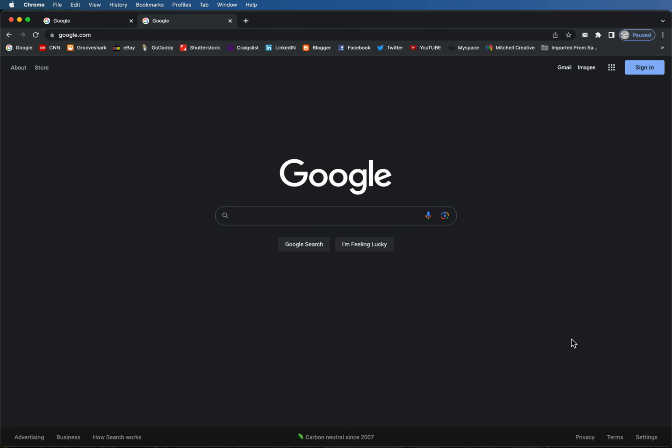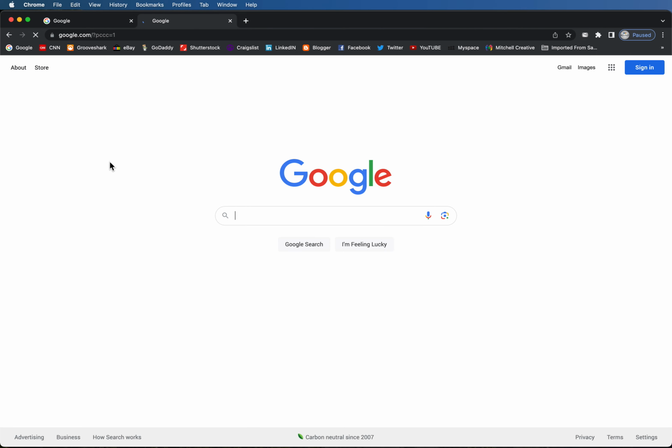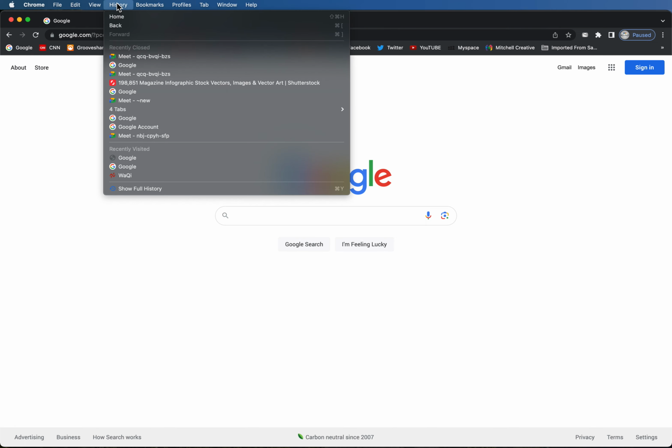Okay, so Chrome here, and again, I'm in night mode. On the bottom right, you could actually go to day and turn the dark theme off. So we see the day theme here, so it's nice and bright. All you have to do is go to the top to History again, click on History, and then all you want to do, you think, is click on Clear History, right? And that's why I want to show you this.